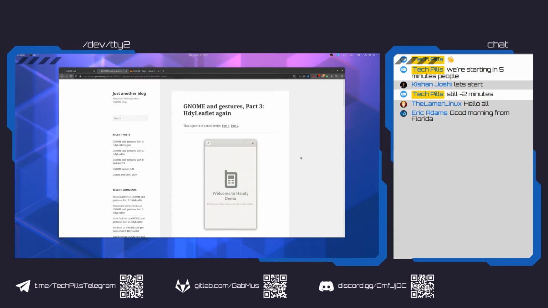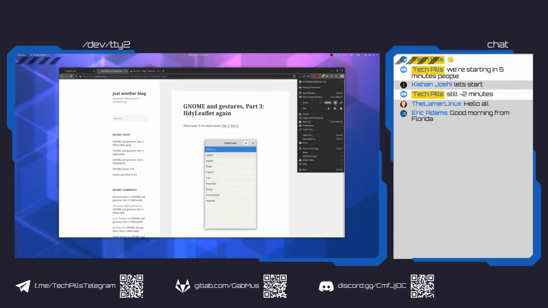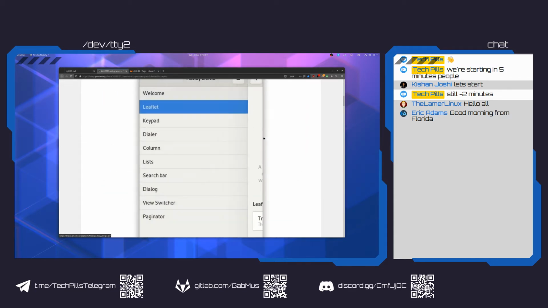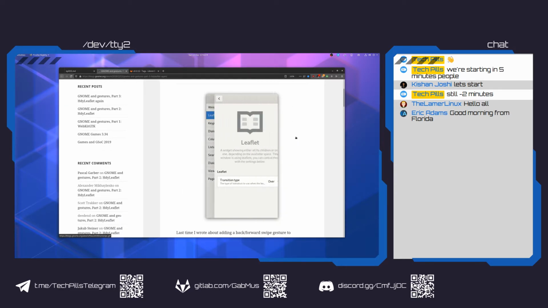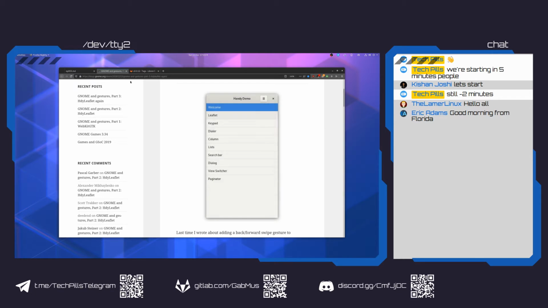You can see a very nice animated GIF here. Let me zoom in a little bit. There you go. Oh, maybe it's too much. It's as simple as that. This is practically most of the good stuff that's in the new version of LibHandy. And you may think it's not much, but really, this is one of the things that make a very good interface. Swiping and gestures in general are one of the most natural ways of interacting with a mobile user interface.